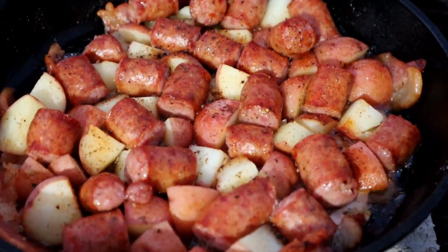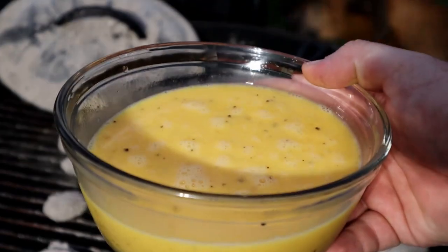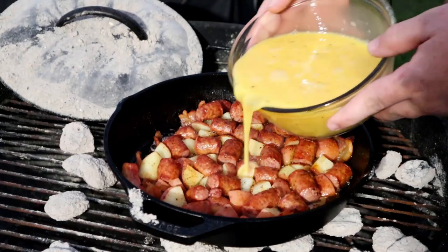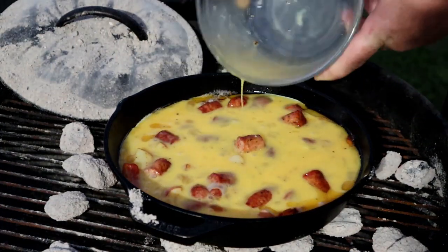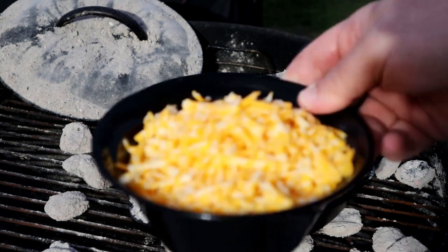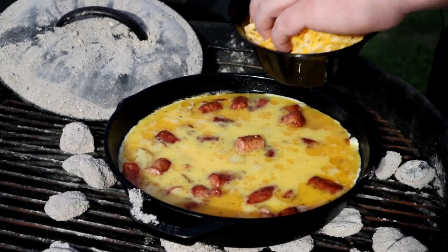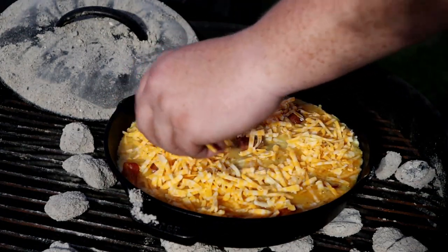Okay, I'll show you guys the next step. Give me 1 second. All right, gonna go ahead and throw in about 12 eggs. I scrambled them up, just added a little salt and pepper. This is a 12-inch cast iron. I probably should have led with that, just in case you guys are wondering about the size here. Gonna add about 1/2 pound of cheese. I sprinkled the cheese rather than dump, just because I want an even spread.